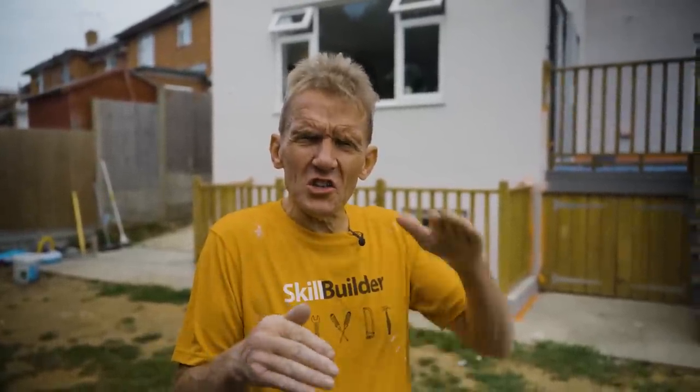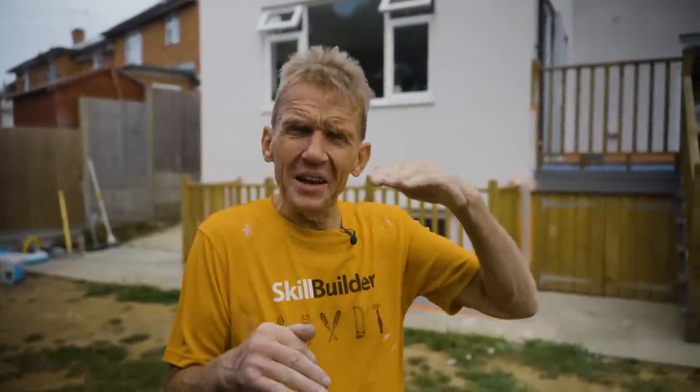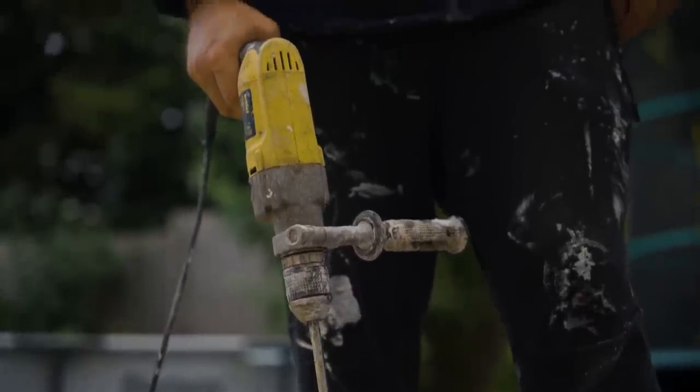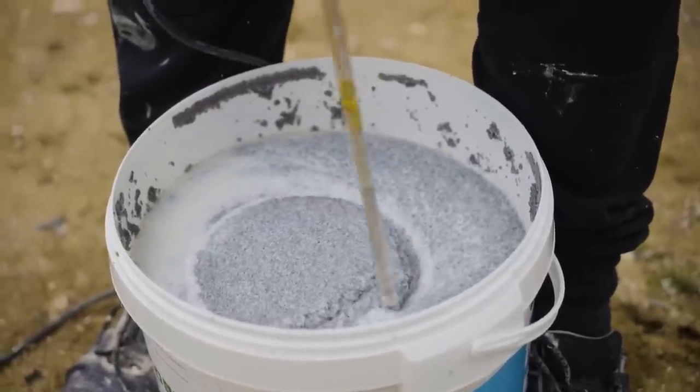So if you're using this system, it's always a good idea to stop it at the damp proof course, and EWI Pro do recommend that below that you use the mosaic. The mosaic is completely impervious to moisture, and it's very similar to a resin bonded drive. Instead of using a polyurethane resin, they use an acrylic resin. Now, I've never done this before either, so let's see how I get on.